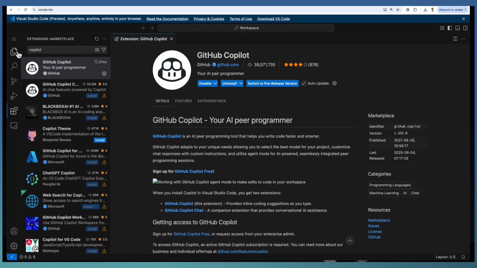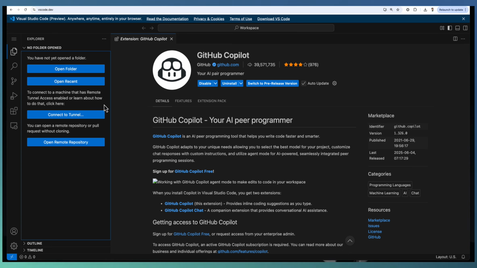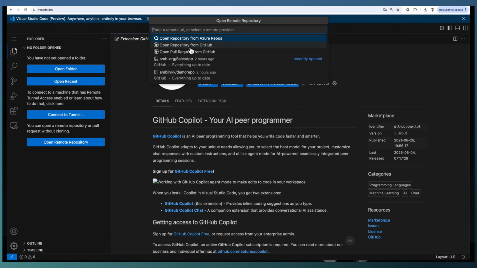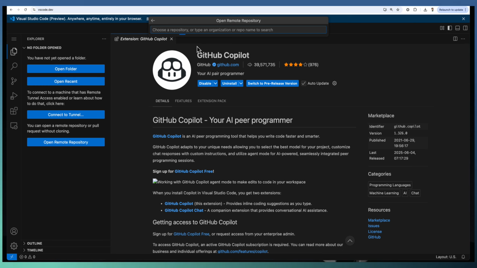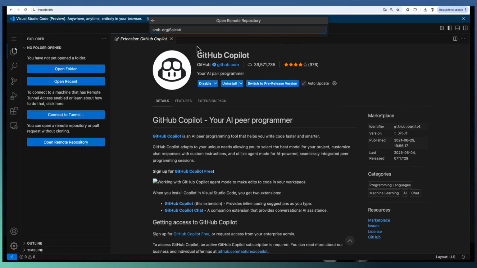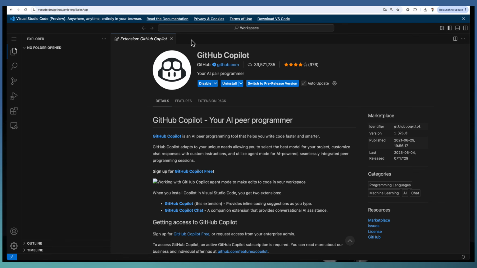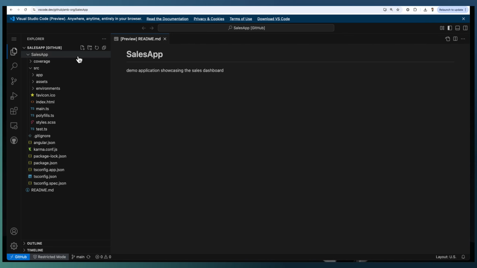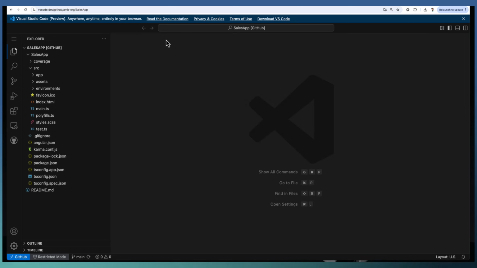Once it's installed, let us open one of the repositories, or you can even work on a local file. I'm going to open a remote repository from my GitHub and specifying that AMB org repos is what we need. Let me give the repo name here. You can select one of the repositories from the list. Instead of that, I have just passed the repository I am looking at. CellSock is my repository opened directly from GitHub in my browser and going to do some edit.